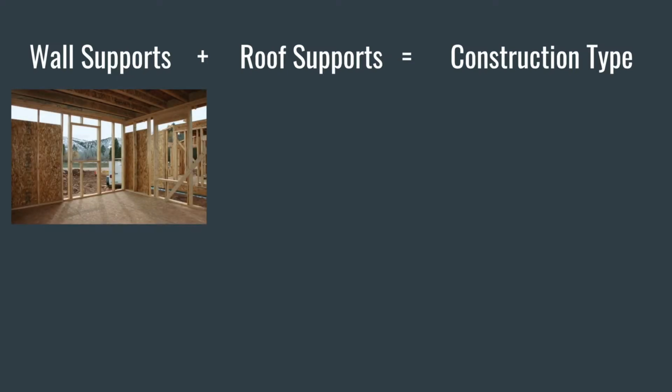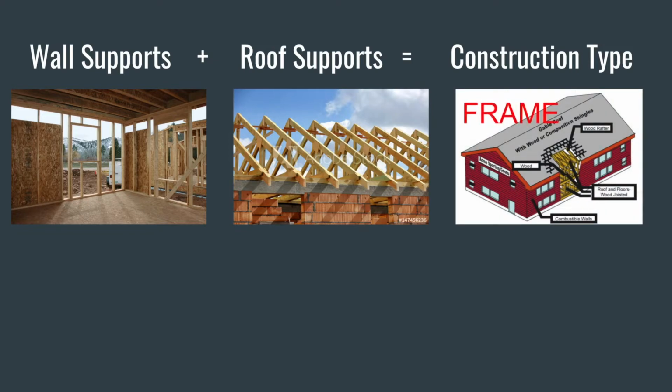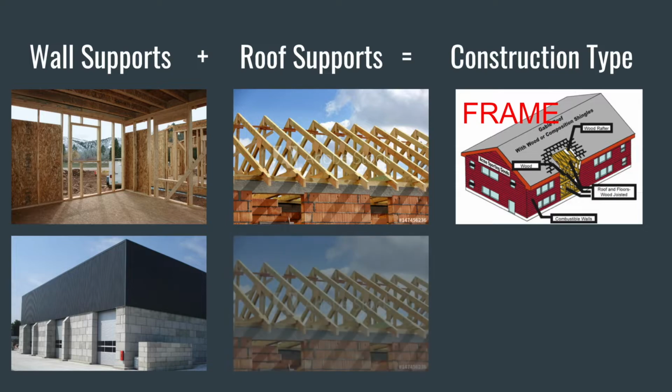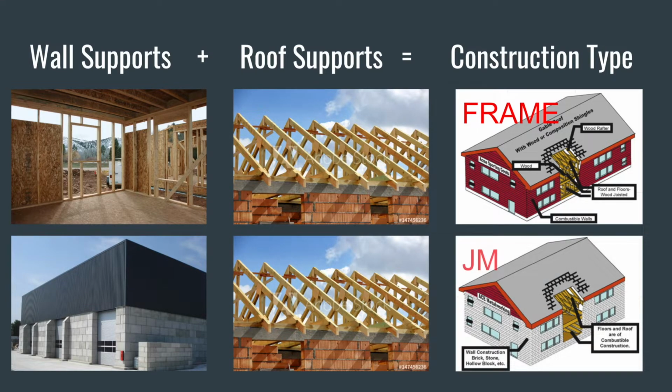So in this example right here, they're showing you that the wall supports are obviously wood frame. So we know that the wall supports are frame. It looks like the roof supports are frame as well, or joists. So wood, frame, joist, that's all the same terminology. But what that gives you is frame plus frame equals frame construction. Okay. Now, on this one, we have concrete block walls. The other word for concrete block is going to be masonry. Again, we have wood roof supports, wood joists is what they're called. So we have masonry plus joists, and that's going to give us joisted masonry. Okay. Hopefully that's clear. Hopefully this is starting to paint a real picture for you.